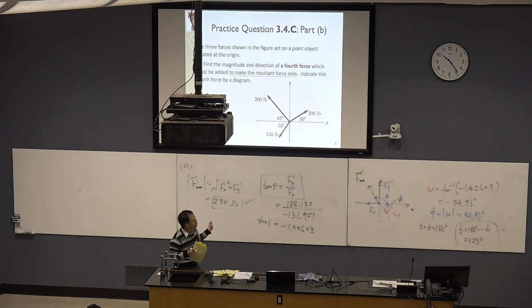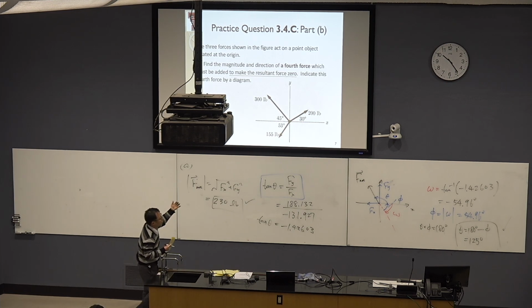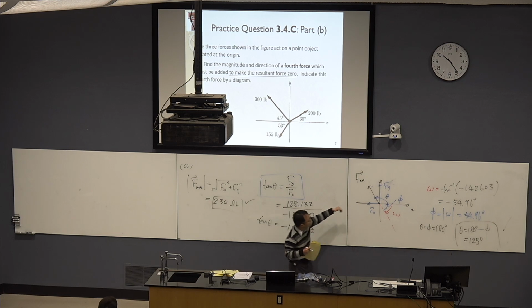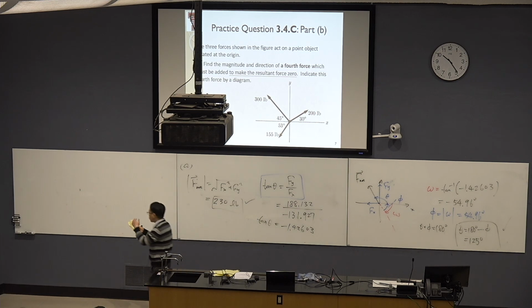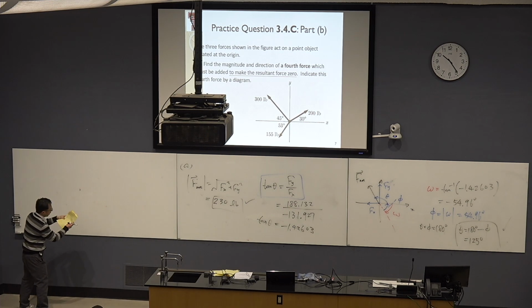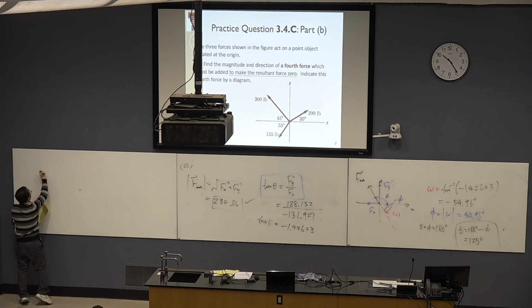The magnitude would just be the same, but the direction would point in the opposite direction. So you can figure out that angle easily. That new force is here, and the reference angle associated with the new one will be just this phi here. But if you want to do it rigorously, step by step, what's the step that you need to follow? Of course, you can use concepts to answer the question. That's also fine, right? But if you want to do it rigorously, you do this.